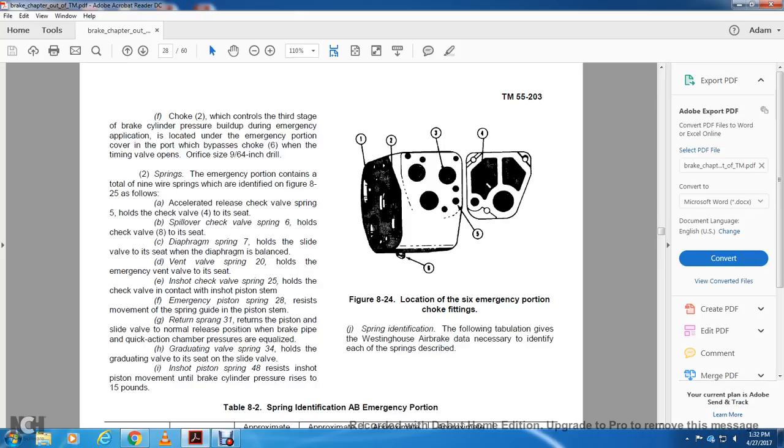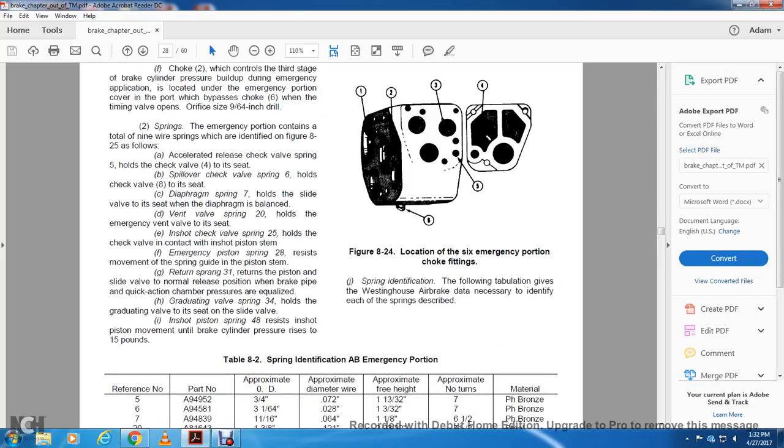E, inshot check valve spring 25 holds the check valve in contact with the inshot space and stem. F, emergency piston spring 28 resists the movement of the spring guide with the piston stem. G, the return spring 31 returns the piston and slide valve to the number 2 release position when the brake pipe and quick action chamber pressures equalize. H, graduating valve spring 34 holds the graduating valve to its seat on the slide valve. Inshot piston ring 48 resists the inshot piston movement until the brake cylinder pressure reaches 15 pounds.